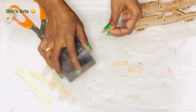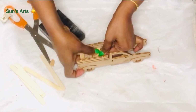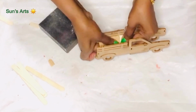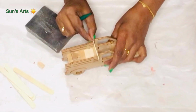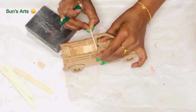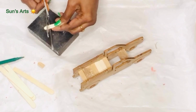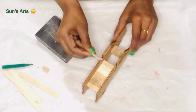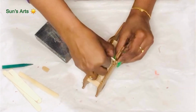After I got all the pieces, I'm sanding them down, smoothing them so they're clean and neat and just sit in there. I'm pushing it down into the gap and then it stands there on its own. After I arrange the base, now I'm going to arrange the sides. Again, I'm doing the same technique, measuring it, cutting it down and sanding it, and then I'm going to insert it in the front, and I'm also going to do the same for the back.